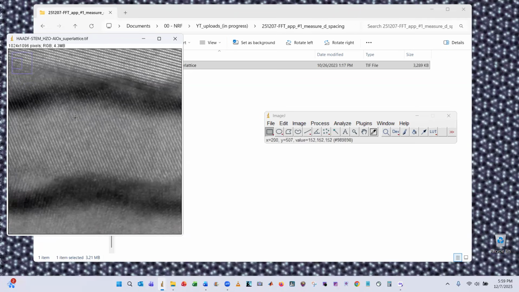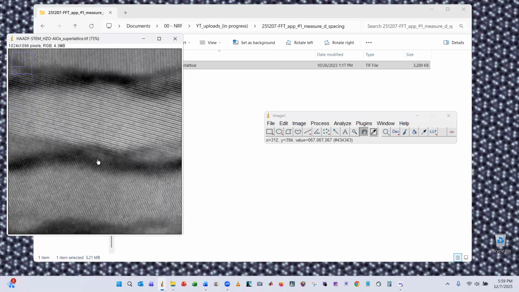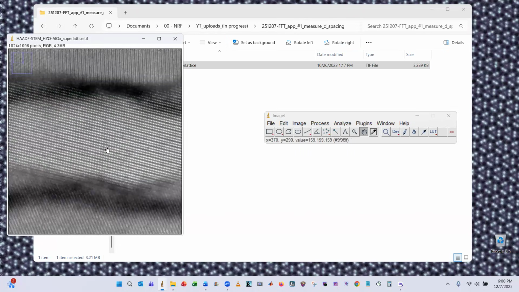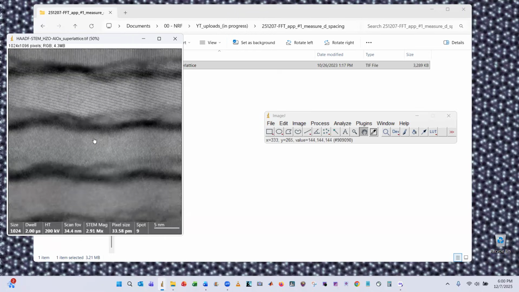In this case, what we see is a snippet of this image where there's basically one D spacing that's dominant or prominent. If we look at some other portions of this image, like this here, there's a lot of different D spacings going on inside of this. Again, if we do the FFT, right? So we can do the FFT.